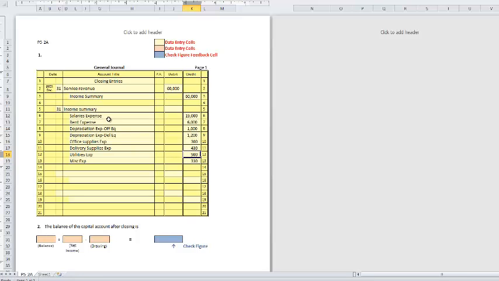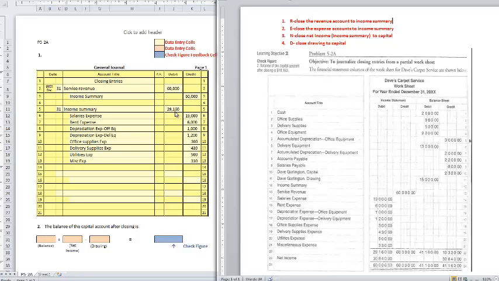Okay, you know debits and credits have to equal when you're journalizing. So if I add up all these credits, my total will be $29,160. So in this second entry, we have closed all of our expense accounts. Notice that the total, the $29,160, is the total here, so I know that my math is correct. The third entry is to close the net income, which is in the income summary account, to capital. What we're doing is taking all the revenues and expenses and putting them into the capital account.